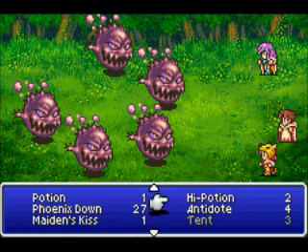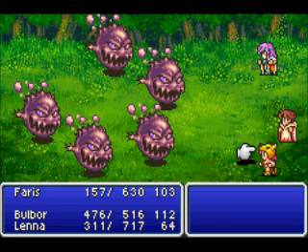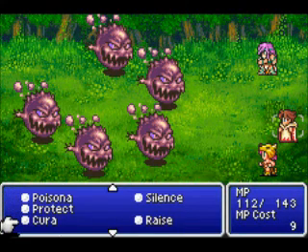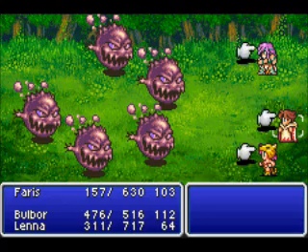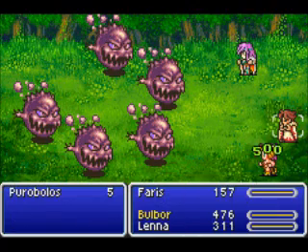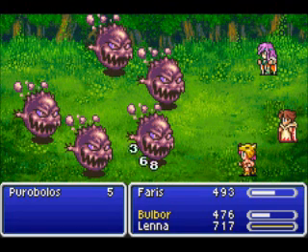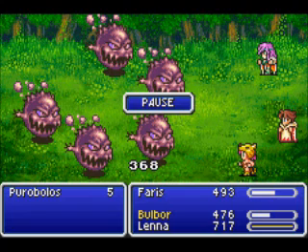Ferris, heal Lena up, because it'd be amazing if Lena could take more than one hit from a single target. Any other targets I want to be cautious about right now? Not really. Except we want to heal Ferris up. Three, 8, 6. 68. Bringing him down to 1116 minus 368, 748.